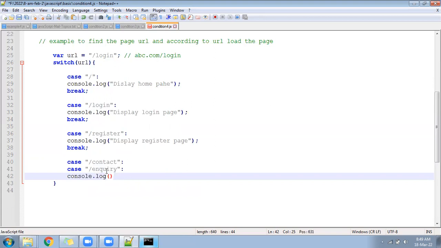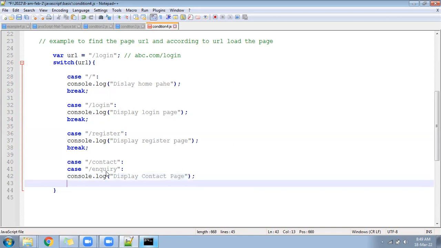Console.log display contact page. Display contact page. And do the break here.